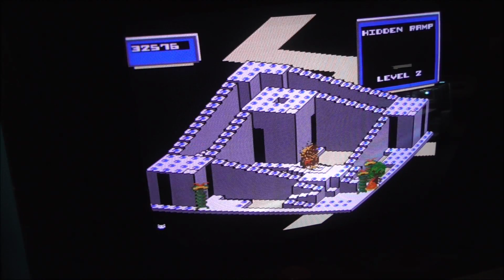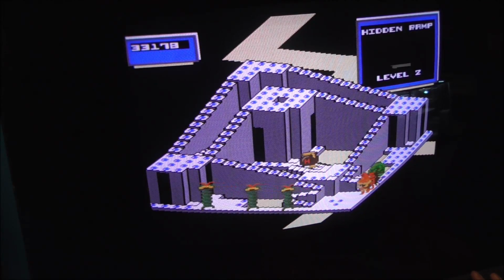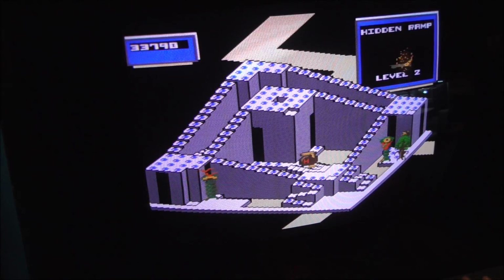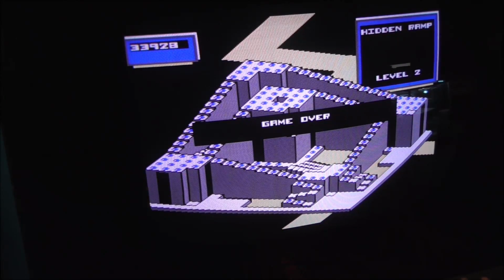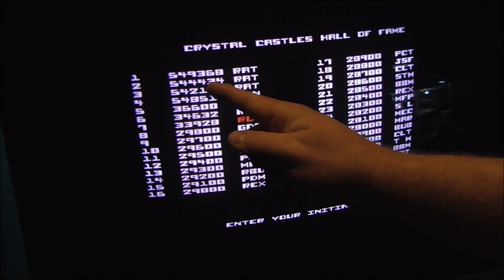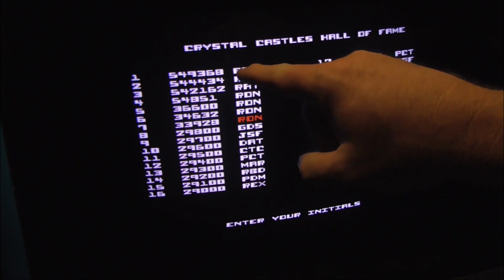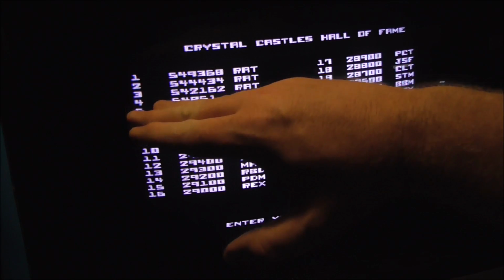Damn, they eat quicker. That's what's going on. They're eating a lot quicker. Tough, tough, tough. Alright, we're going to play one more game. It looks like I'm doing good, but really I'm not. I'm getting a tenth of what whoever got the high scores got. So in some of these Atari games, like Centipede, they save the top 3 scores. All of these are reset every time the game's turned off, but the top 3 stay. That's why they're all higher.